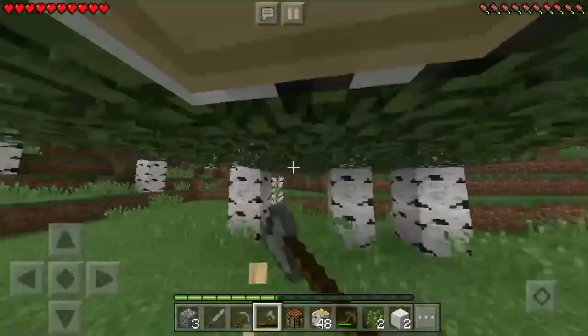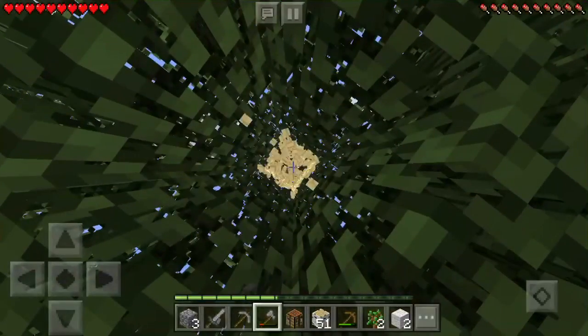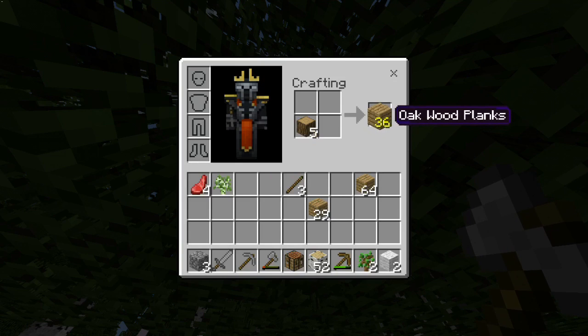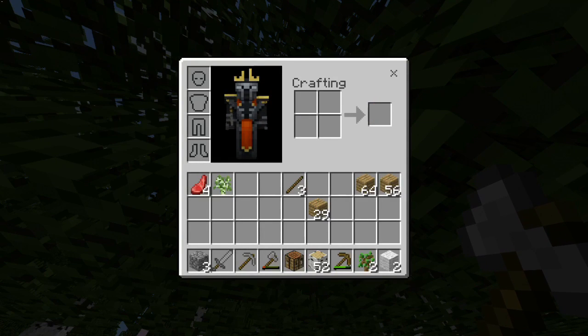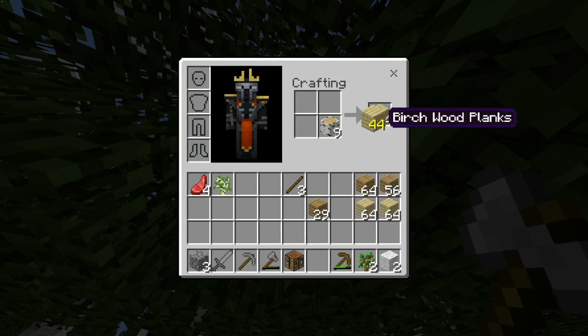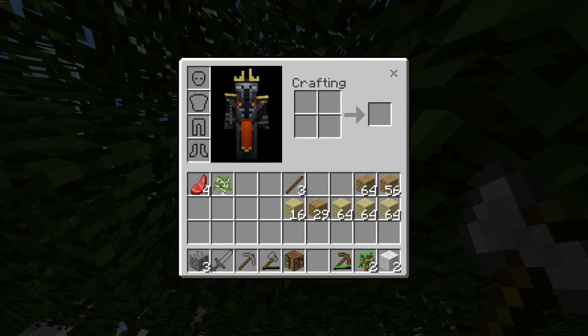Alrighty. Let's see here. So, dude, you want to start building a house? Boom, let's just... All of those. Boom, boom, boom, boom. Alright, I got like 100 oak. No, over 100. Like 120 oak, I believe. And then a lot of birch. Yep, 64 birch. 128. Wow, look at that. That's a lot of wood.